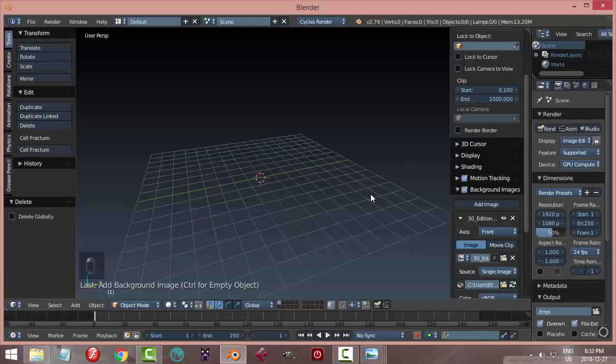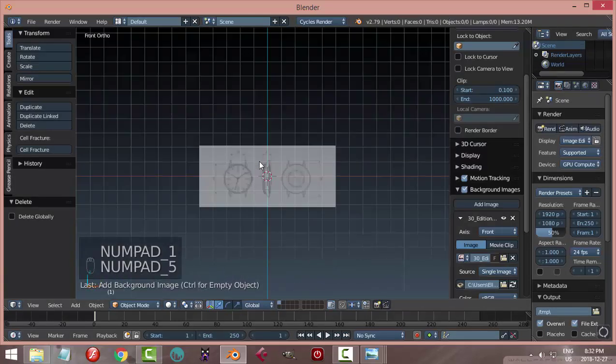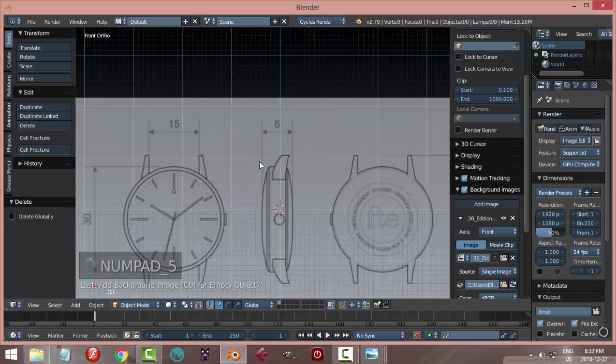Open image. Now I don't see anything yet because I need to switch to the front view. So I'm going to press 1 on the number pad and 5. And there is my image.